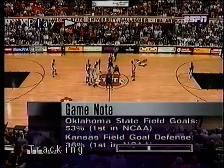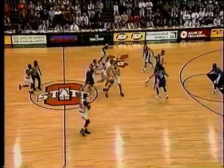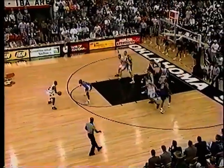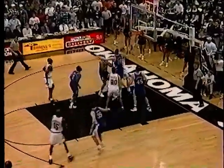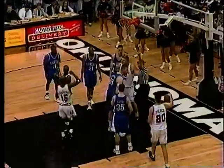Black and orange trim. Kansas in the blue uniforms with the red and white trim. Cowboys go from our right to our left. Ostertag against Reeves, and the Cowboys control. Pierce to Owens. Andre will set it up. Man-to-man defense comes to the left wing, inside to Reeves. Country spins, shoots, partially blocked, gets his own rebound, goes back up, misses, but he is fouled underneath.